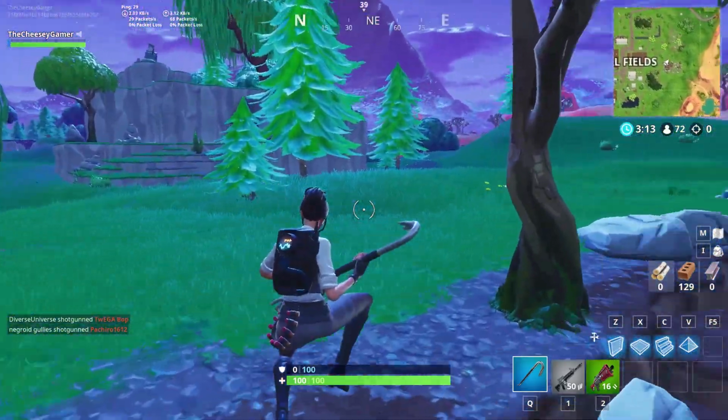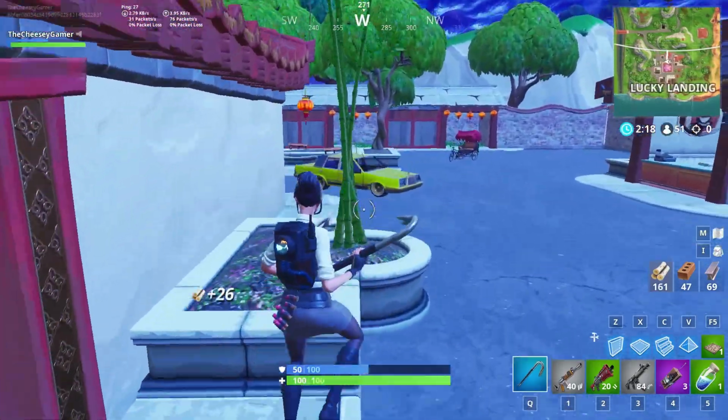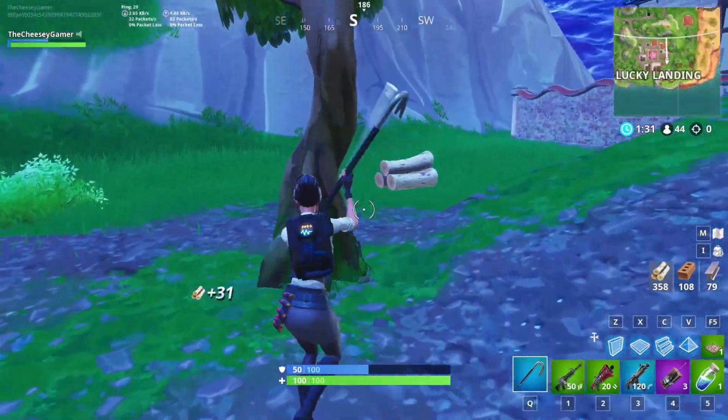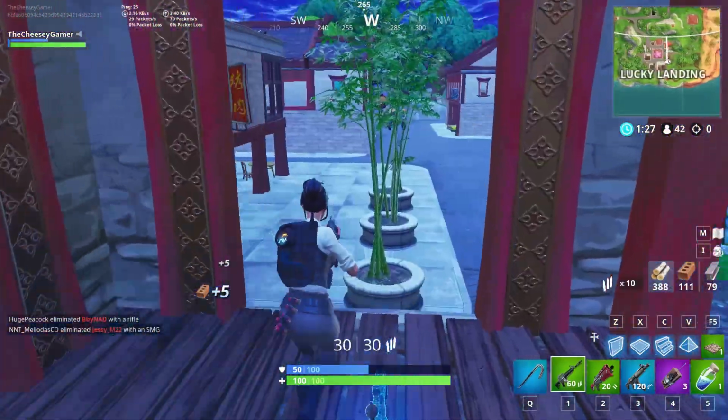So the first object I'm going to be talking about are the bamboo trees in Lucky Landing / the standard umbrella trees. These 2 trees are very similar, so I put them together. They give you a whopping 13 to 18 wood for hitting the circle, which is pretty fantastic, I would say. 1 smack for 18 wood is pretty good in my book.